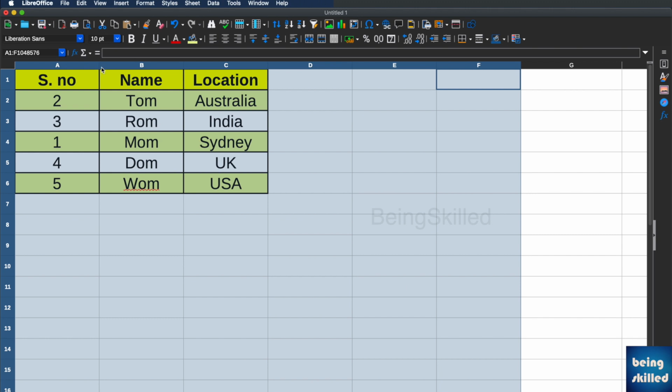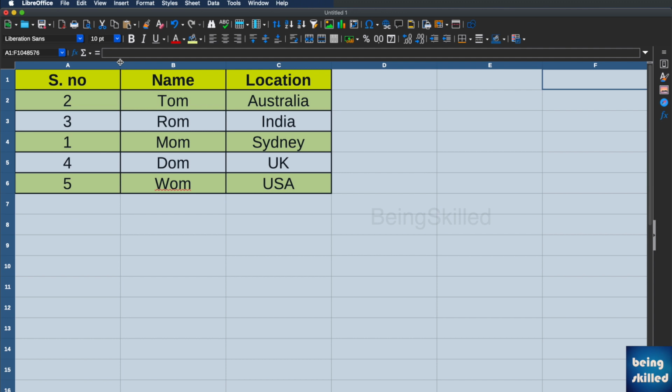just click on the middle line in between any of the two columns, and then you will see this message, width 2.00 centimeters. You don't have to leave the mouse key, you just have to pull it towards left or towards right, and it will just keep on showing you the width at any particular moment. So let's say we want it to be 2.36. Now each of the columns' width would be 2.36.